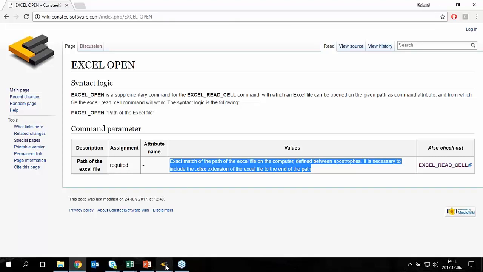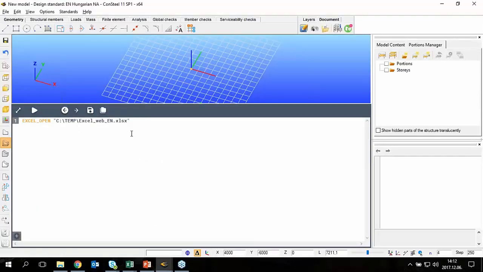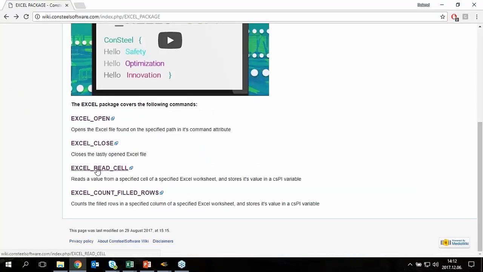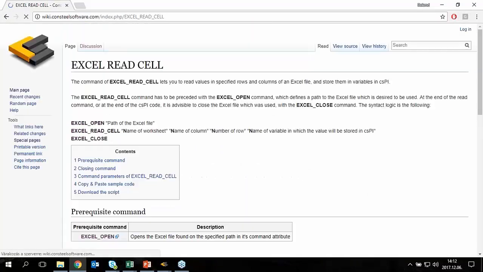Okay, so the next thing is to load the data from the Excel file. So I will again go to the wiki page, to the Excel read cell command to check how we can do this. Here you can see that Excel read cell is the command. We have to define the name of the worksheet in which we are working.